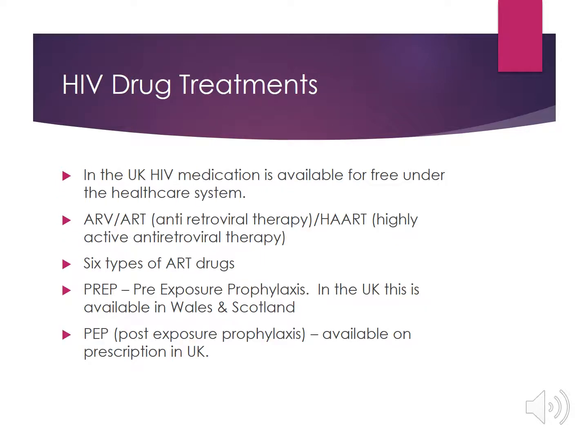In the UK, HIV medication is available for free under the healthcare system. Antiretroviral therapy is recommended for all individuals with HIV regardless of the CD4 count to reduce morbidity and mortality associated with HIV infection. People on the antiretroviral therapy take a combination of HIV medications known as HIV regimen. This is taken as one pill every day, and it's comprised of medication for at least 2 different drug classes.